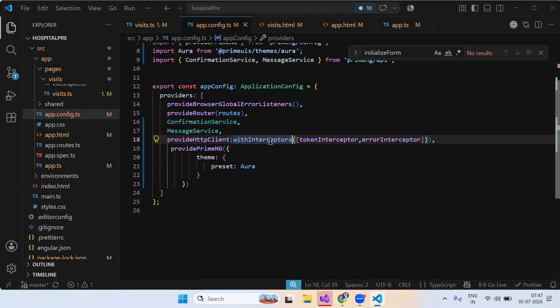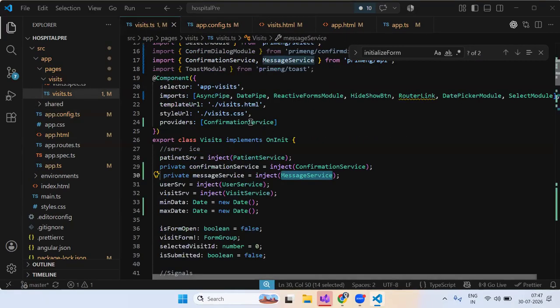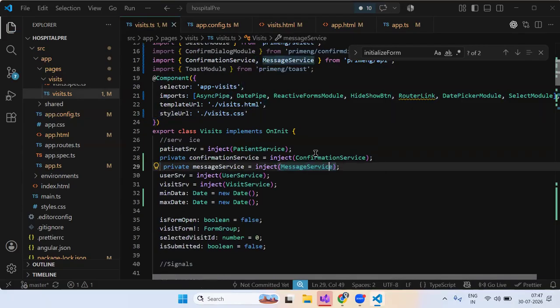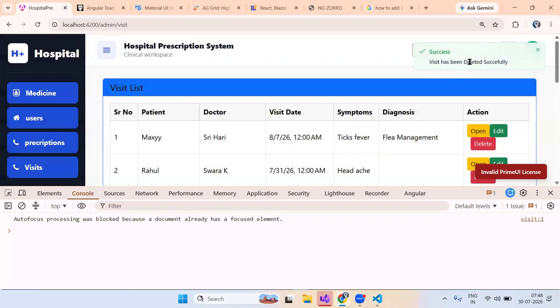Okay. So let's say the confirmation and the message service, you are going to use across the whole project. So you register it over here one time. Now in your component, you don't need to add it in every provider. You can directly use it. Let's try. So we don't have any error. On click of delete, you got the confirmation box. If you click on delete, see, success, you got. In the else block, you can put it as an error one. So accordingly, instead of using that boring alert box, you will use the toaster messages. Okay. Understood?